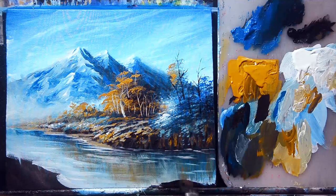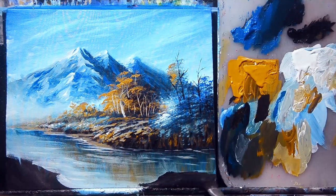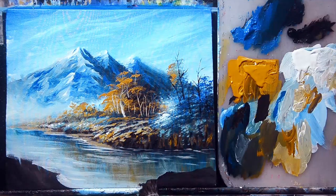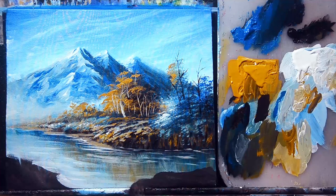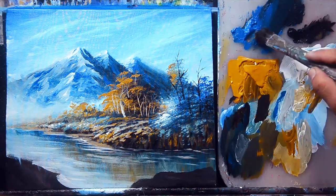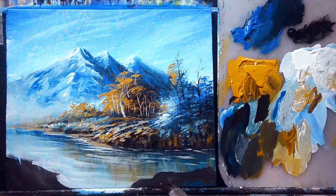The Mars black color, just create here the Mars black color. I will create here the stones. There. Paint this one, the cobalt blue here. Just paint the cobalt blue.